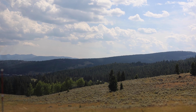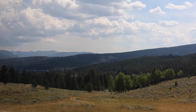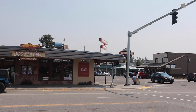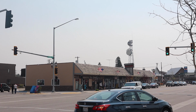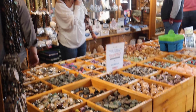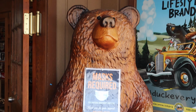We had a scenic 55-minute drive from Big Sky, Montana, to West Yellowstone, also in Montana. It is the gateway to the western entrance to Yellowstone National Park, and it's the quintessential western tourist town. It has the feel of a town developed in the 1970s and is unapologetically the same yet today. It's stocked with lots of souvenirs, cowboy hats, and a true sense of the indomitable Western spirit.